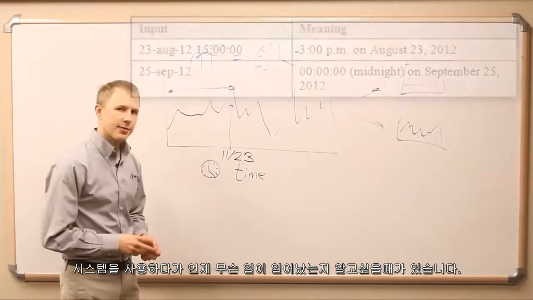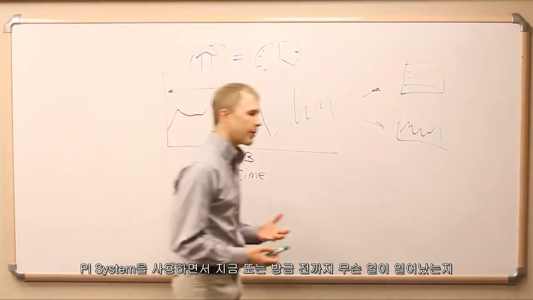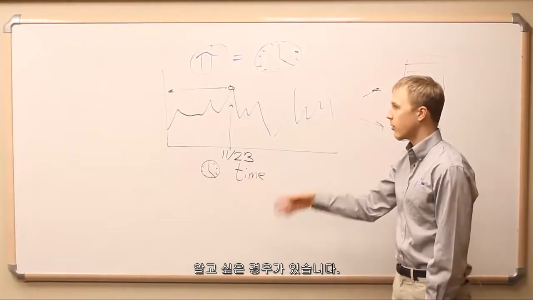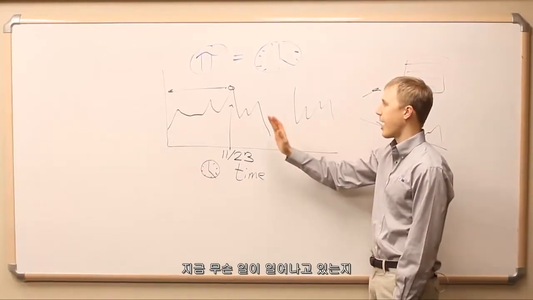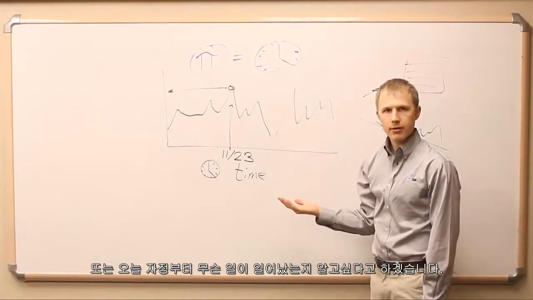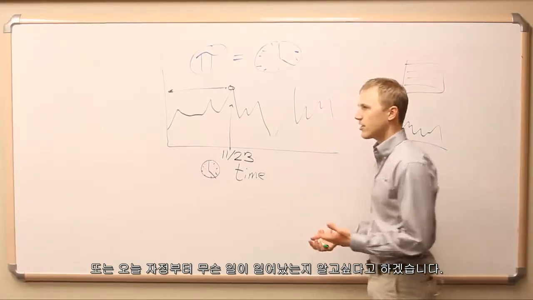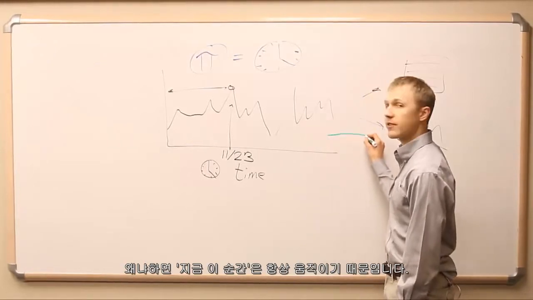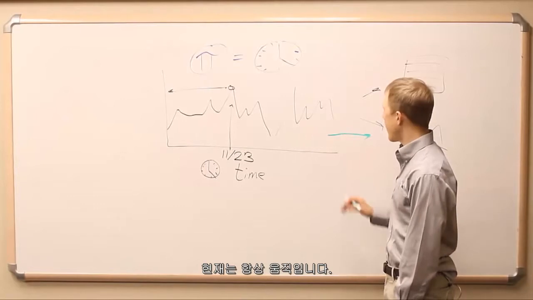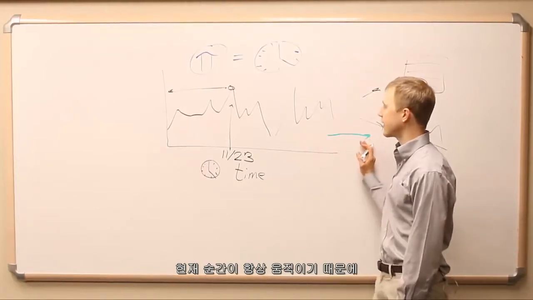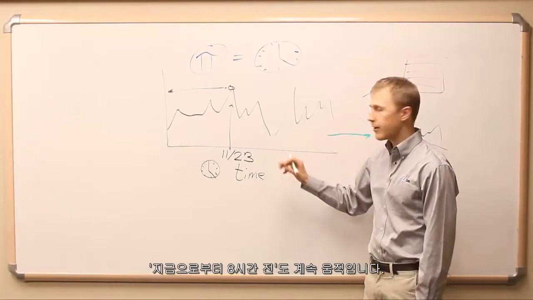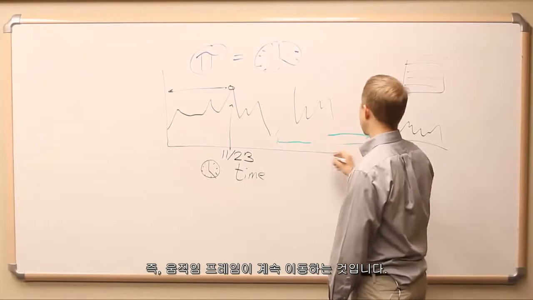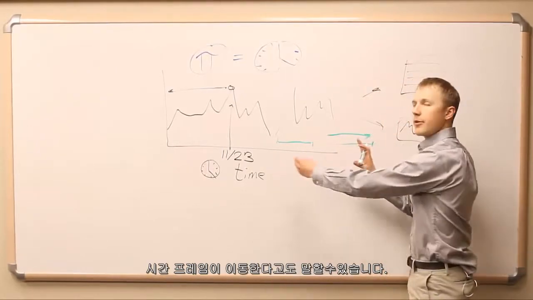But one thing that often happens with people working with data in the PI System is they want to know what's happening right now and things that have just been happening. So I want to know what's happening right now, and I want to know things that have been happening since today started. And suddenly that starts becoming a little bit more complicated, because now is always moving on. And if now is always moving, then if I want to know the last 8 hours, say, that's always moving too. And so we have this moving frame going on. A frame of time that's moving.